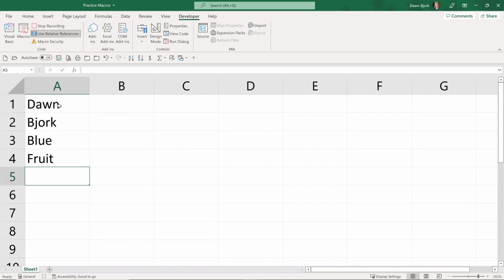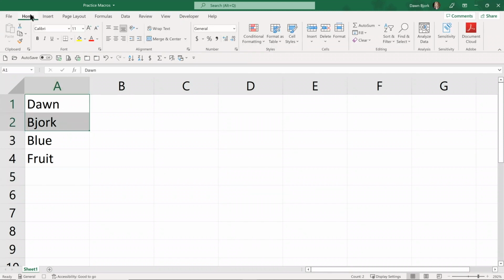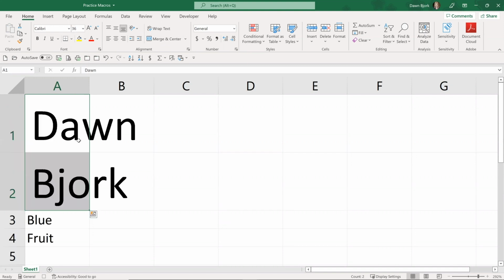Okay, now that was data entry, navigation. Now I'm going to come up here, highlight my name, and I want to format it. So let's say, for instance, let's make that big, okay?